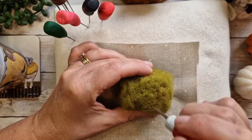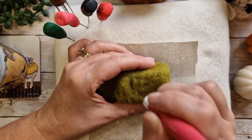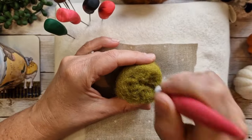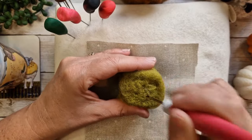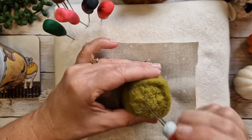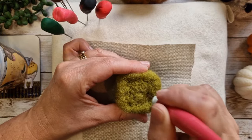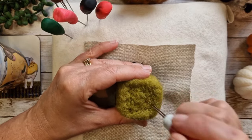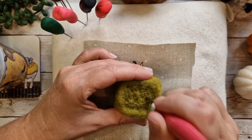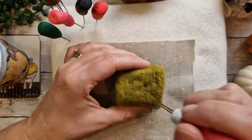I've speeded it up so you don't have to sit through it all, but I do want you to see how I'm doing it and see the progress. It's slightly too long so I will spend a bit longer on either end and really felt that down quite strongly, which will make it shorten up a bit. If yours was a ball shape in the first place it would probably be even on all sides, but I do like starting with the barrel because it clearly defined the ends for me.